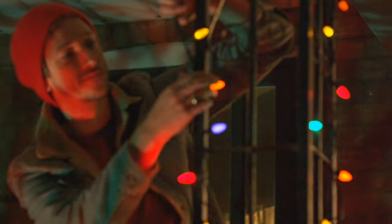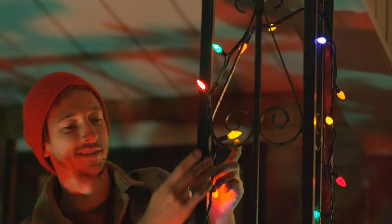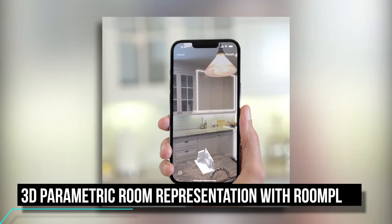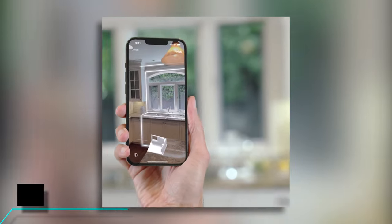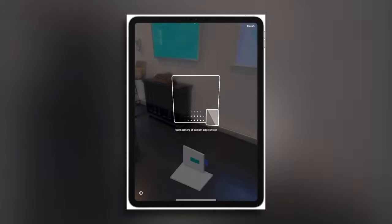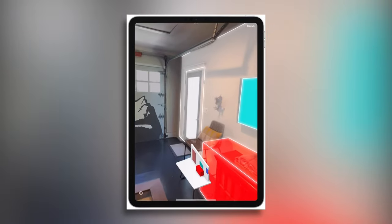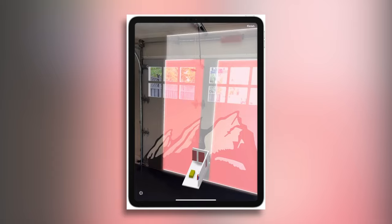Do you find yourself rearranging your house at 2am when you get that sudden burst of motivation? Well, now you'll be able to take your interior designer aspirations to the next level, if you have an iPhone. Apple's new 3D parametric room representations take advantage of a 2D convolution unit to map walls and openings, and a 3D convolution unit to capture 3D objects, resulting in a 3D representation of your interior space. The plan for this project is probably e-commerce, allowing you to test out new furniture or decorations in your space before ordering, meaning Apple could be joining Snap and Facebook in the race to become the ultimate AR sales platform.